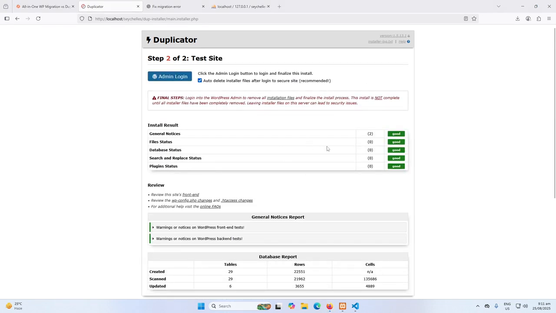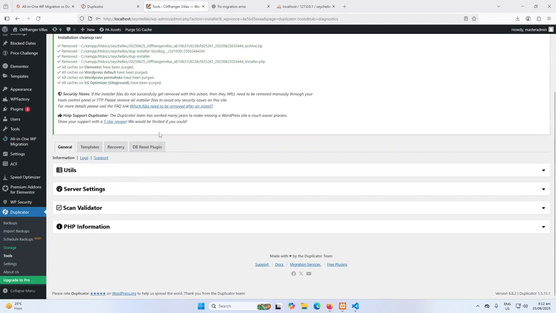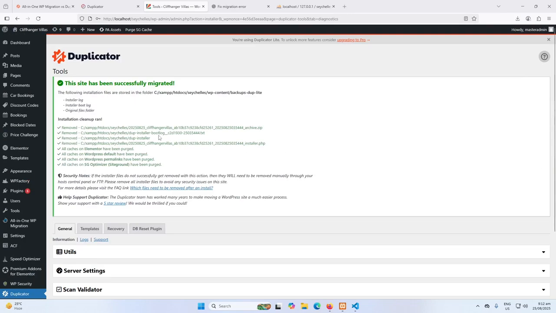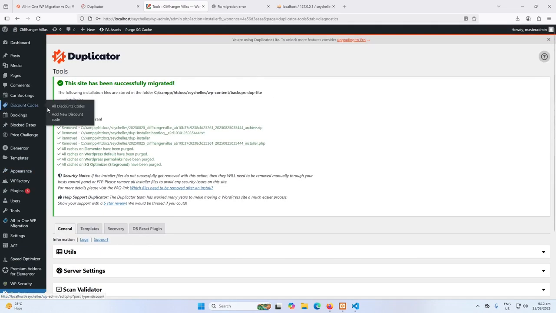After a few seconds or maybe a few minutes, you will see this screen, and you can click on admin login and use your login details to log in here. I have put my login details there, and here you need to put the WP admin login details, the username and password that you set on your live website. Now you can see that everything, my plugins, each and everything, is on my localhost, and I'm really happy about that, because now I can develop custom functionalities on my website without worrying about anything.